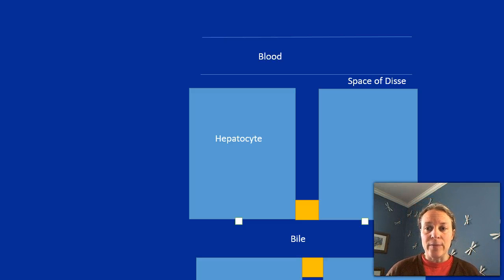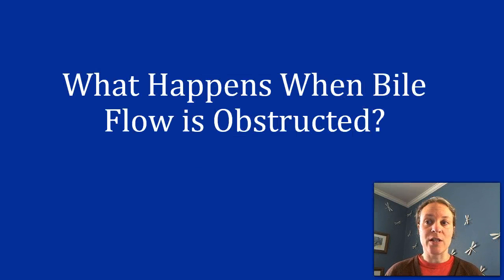So this is normally how conjugated bilirubin exits the body, and there's a very small percentage of it in the blood, extremely small, but for the most part in a healthy person you're not going to have a lot of conjugated bilirubin in the blood. You might have unconjugated bilirubin in the blood, but typically it's just on its way to the liver where it will then get conjugated and excreted. So the next question is, what happens when bile flow is obstructed?